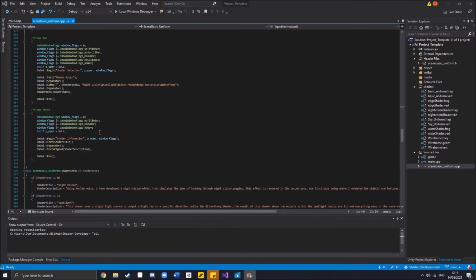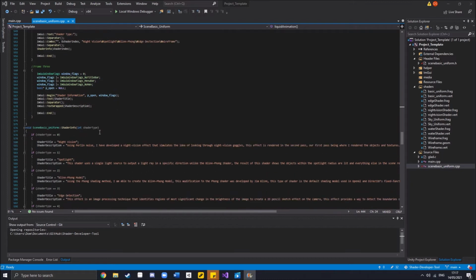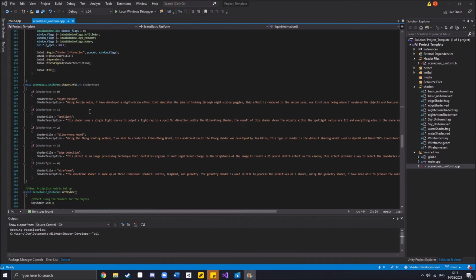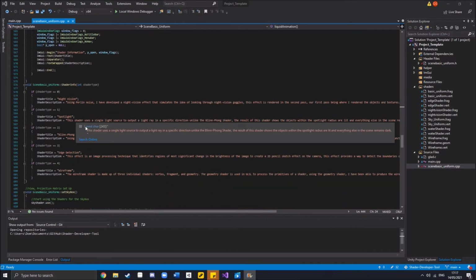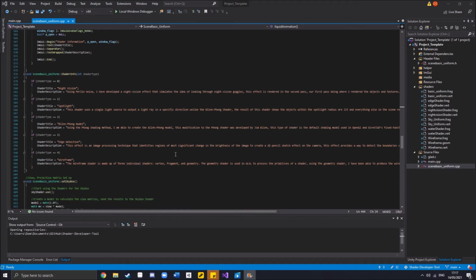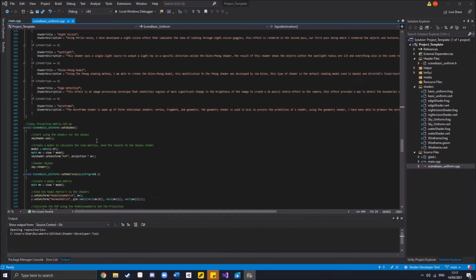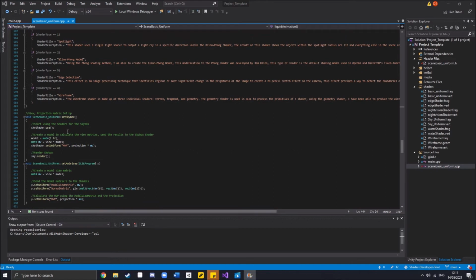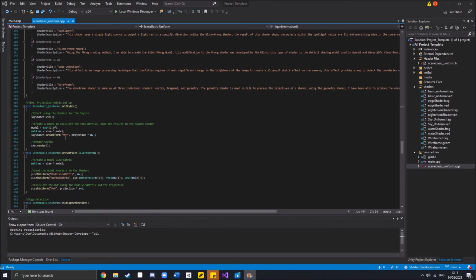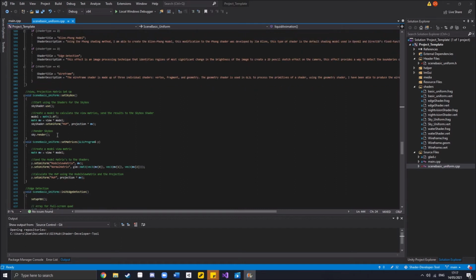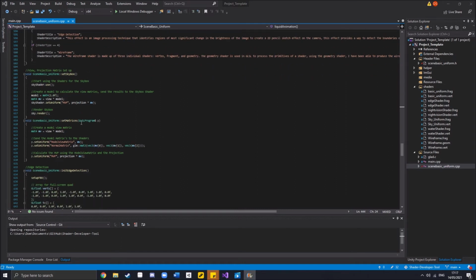Then our frame 3, this is basically just our shader title, so what the shader is and description about what the shader does. And this is done here, so night vision, description, spotlight, description, Blingfong, description, and so forth. Our set skybox, so we start using the skybox shader, and then we send our MVP to the skybox shader, and then we render the skybox. Our set matrices, we pass in what shader program we're using, and send the data to the shader we have passed in.